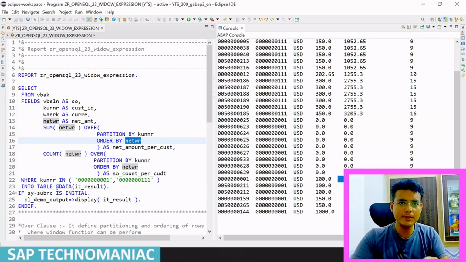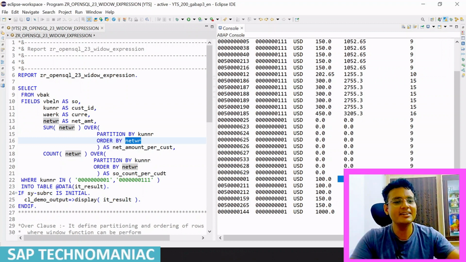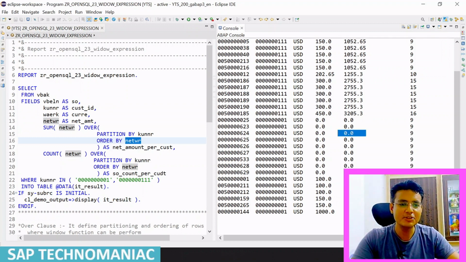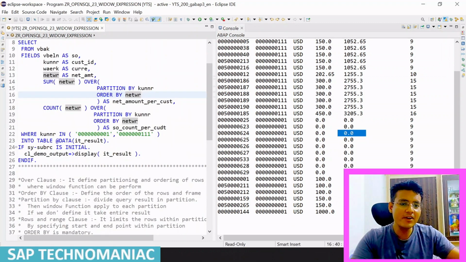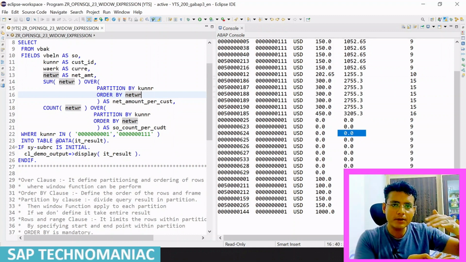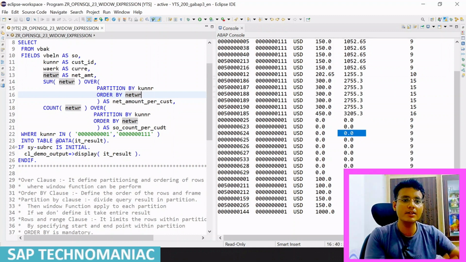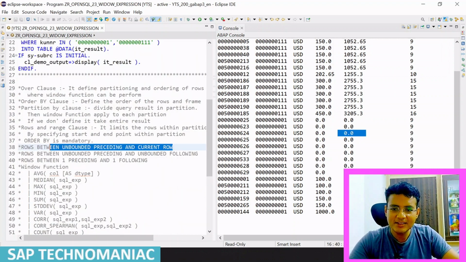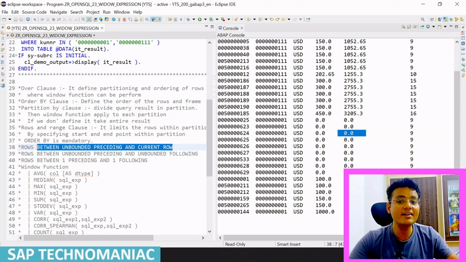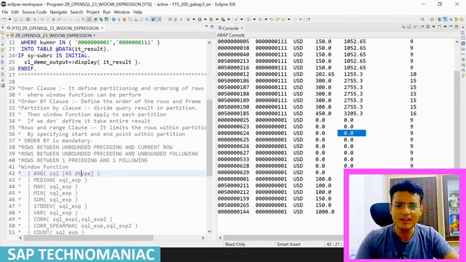One more thing I want to explain along with this. So it is not displaying it 0 wise. By default, how it is working, there is one additional thing over here. We can specify inside this window that I want to divide the data into subparts further. So there is something called segregation of data. Control C. By default, it is taking this one, rows between unbounded preceding and current row. This is a bit confusing. Let me first write it down, then we will see what we can do.